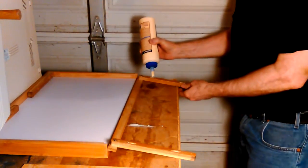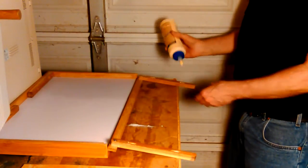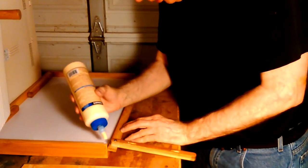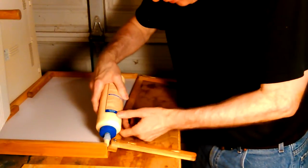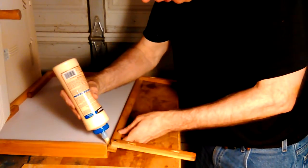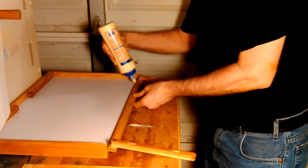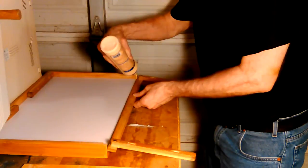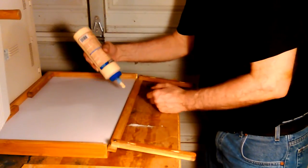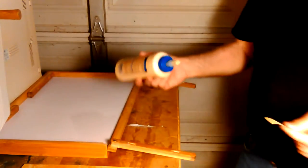Not too much, not too little. I mean, if it's going to squeeze some out, that's fine. I can wipe it off. I'll try not to. You can get a wet paper towel and maybe put some in the gap. At least in this one, I won't be able to glue all the others, the ones I'm not really able to take off. That's why I'm trying really hard to nail them good. But whatever squeezes out, I can wipe off with the paper towel.